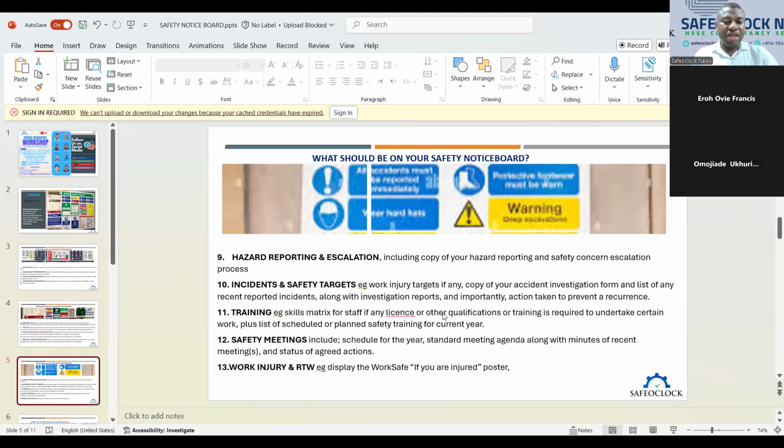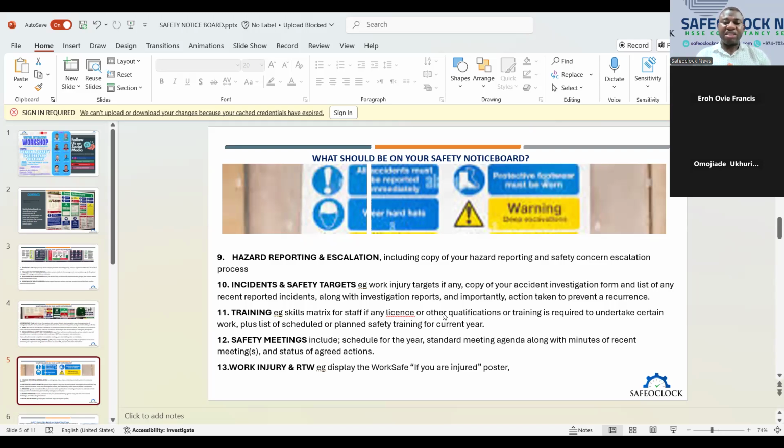Another item that can be on the notice board is training, like your organizational training matrix, the training plan, the training calendar, displaying the topics that you have planned to complete within that particular time, within that year or within 6 months or within 3 months. It can be quarterly, it can be a yearly training plan, it can be a 6 months training plan.